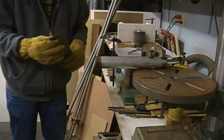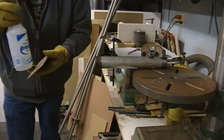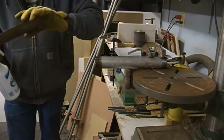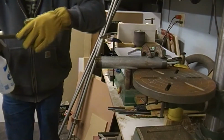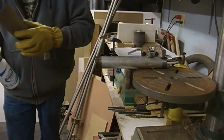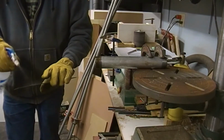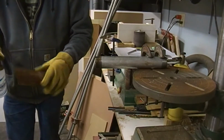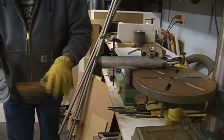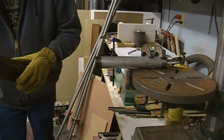I've got the flame turned down a bit more than when I did the test, so I might have to turn it up a little if things don't move along. I want to work from the side. Yeah, this is the side I determined was the face. The sanded side is the side I'm going to put down to the peg head face. And yeah, like that.